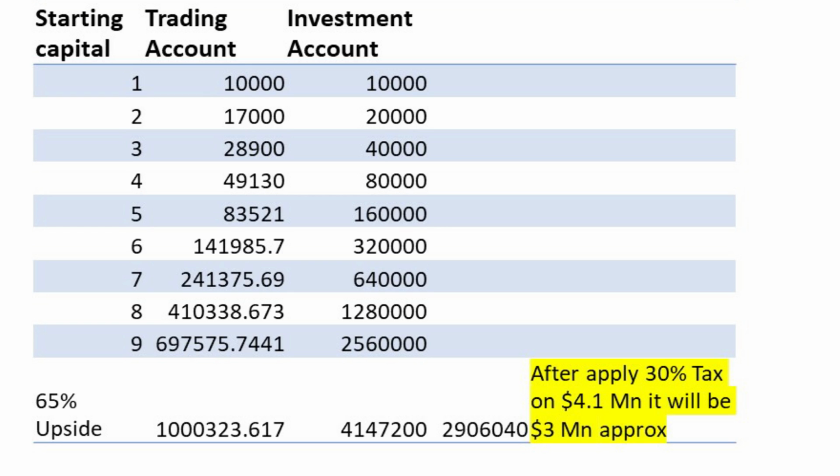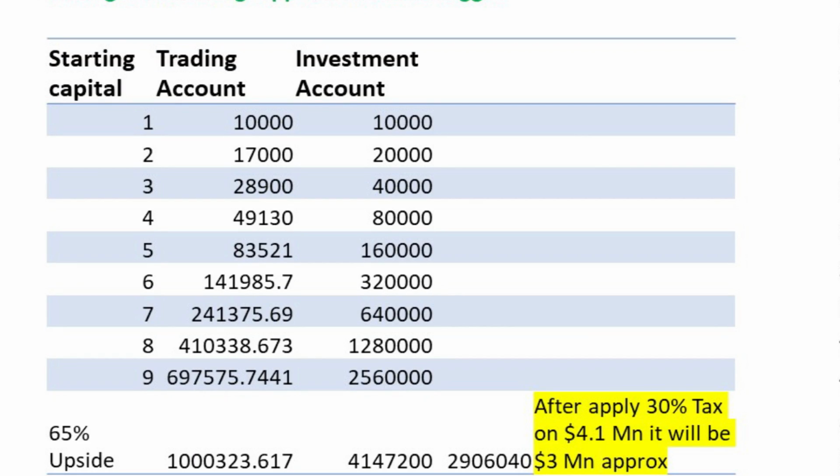You can see in the table, started with $10,000, year 2 it became $17,000, and then it became $28,900. Why not $20,000? Why $17,000? Because the biggest issue is you apply 30% tax on the trading account after every double. Say $10,000, you apply 30% tax and the frictional cost, and in year 2 you will have $17,000. Then the next year, after another double, paying off the tax, you will be left with $28,900.